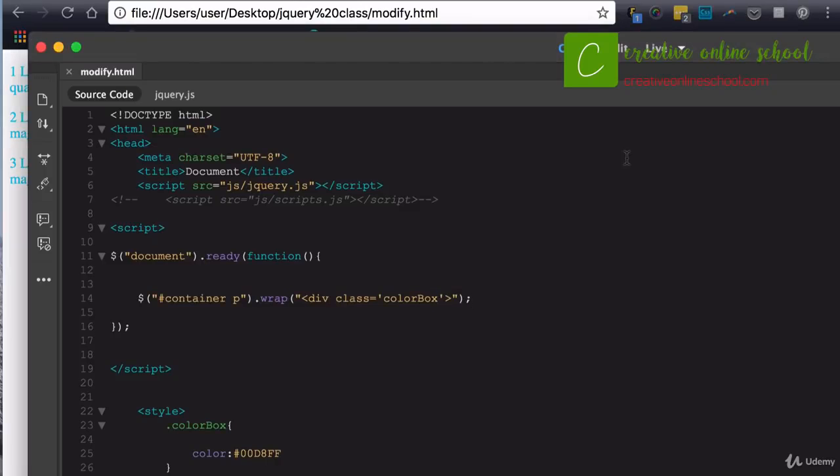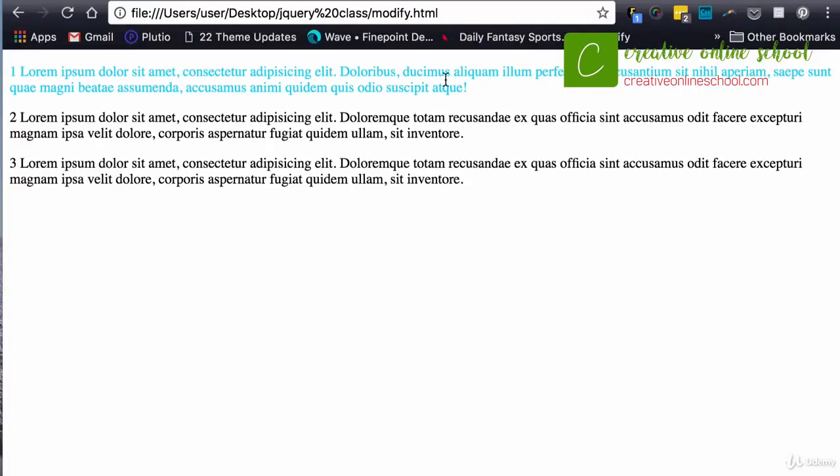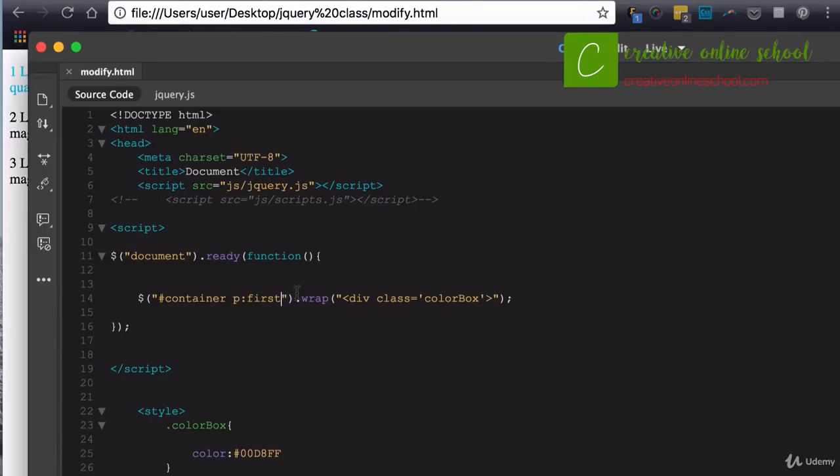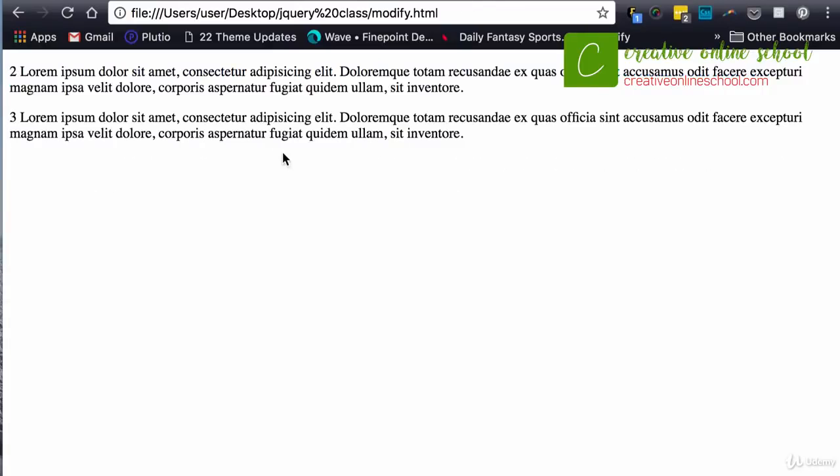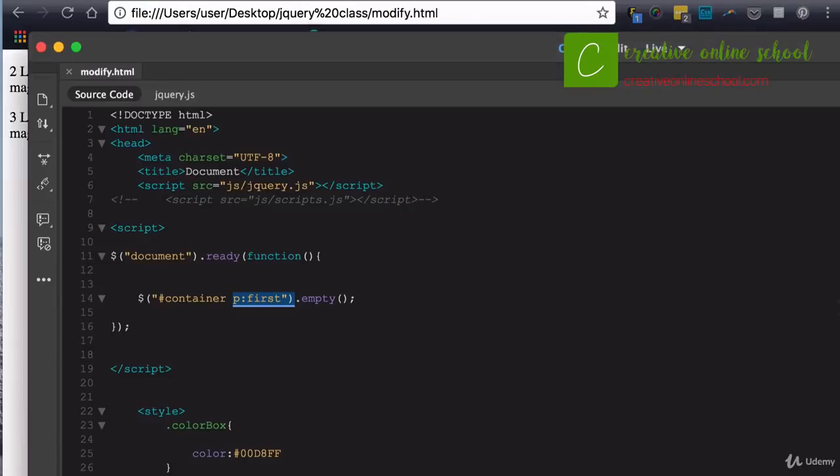So what you can also do is target specific paragraphs within here. I could say first, and refresh there, and now I'm just targeting the first one to modify. You could also do a different function here. Let's see, we can do empty, and just keep an open and close paren right there. Actually, I've got too many closing parens right there, so let's close out of that one. All right, cool. So save that, and now just the first paragraph should come up empty. If I hit refresh, you can see I've lost number 1. Now I just have 2 and 3 right there.